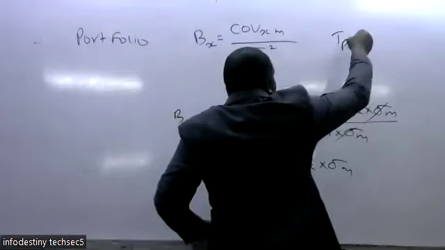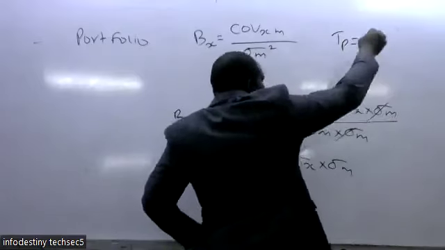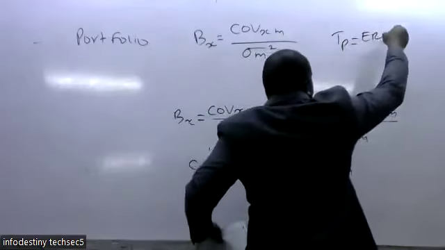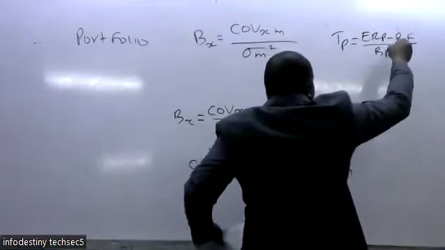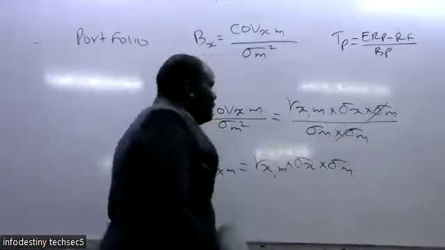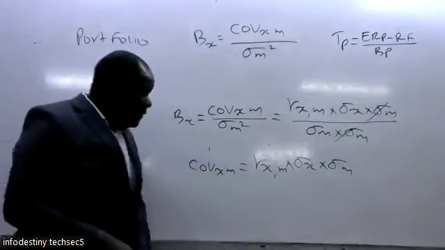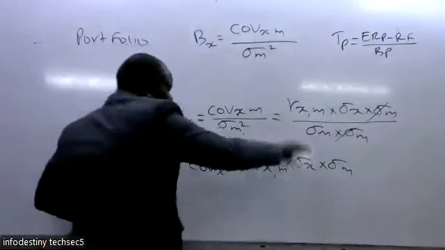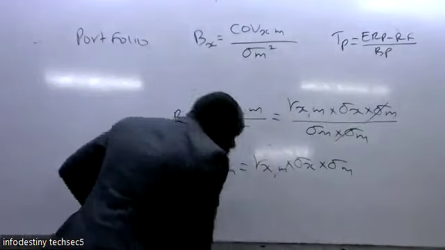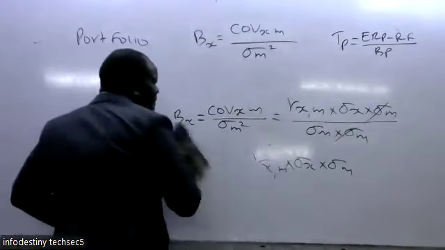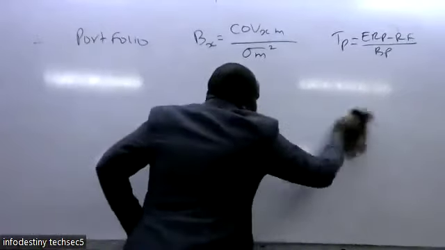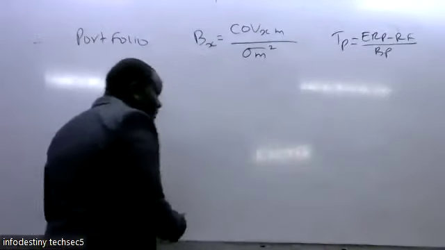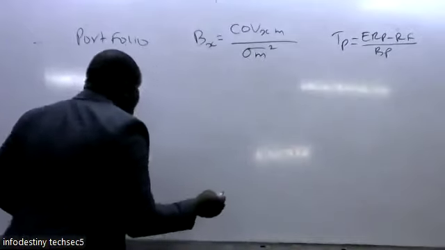The Treynor ratio of the portfolio will be the expected return of the portfolio minus the risk-free rate, and now you divide by the beta factor for the portfolio. So this part is there in your notes. If you get the notes where we started computing the beta factor, you will get those formulas. But for now, I'm simply justifying what we have about that question.